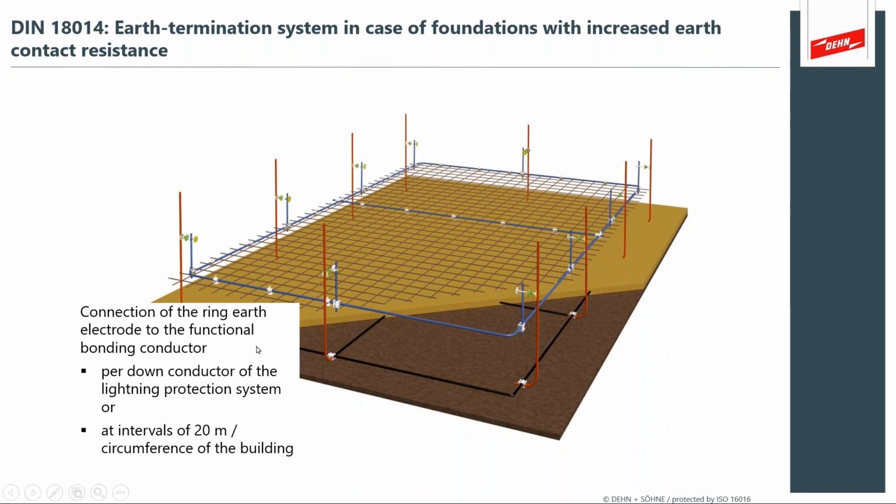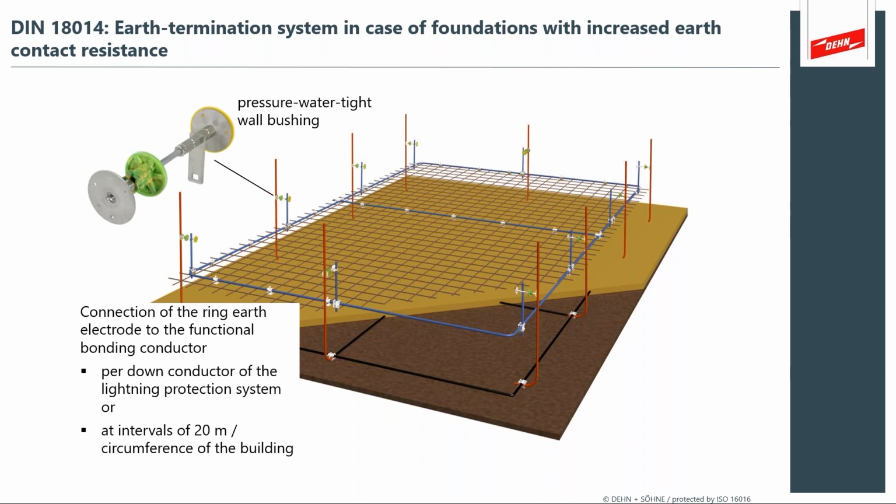There's again a lot of aspects about this type of illustration that you can use to guide the contractor systems when they're installing the buried rebar. This is a nice example of what that bushing should look like, that it has a watertight connection into the system, so you're not constantly bleeding water into your concrete. But the point is that you want to have a connection available for your earth connection to the down conductor.